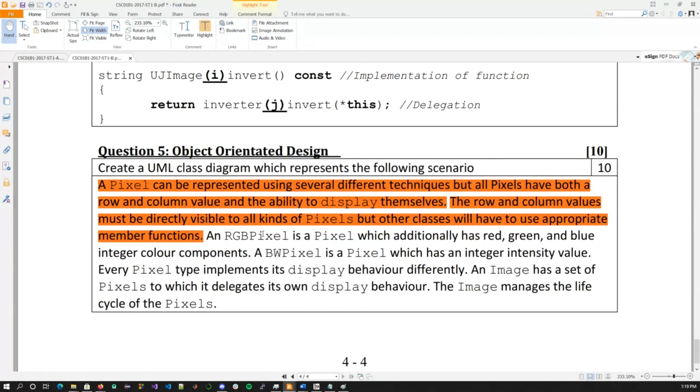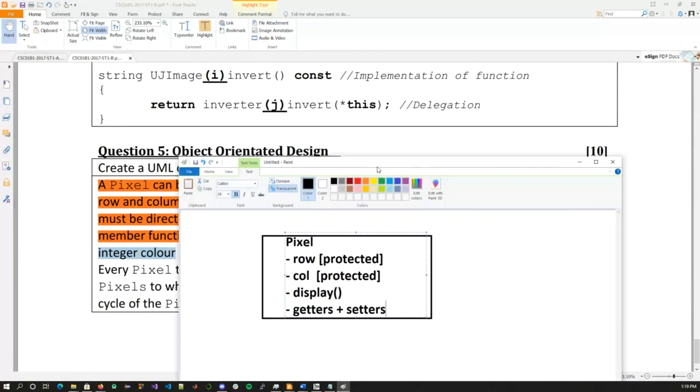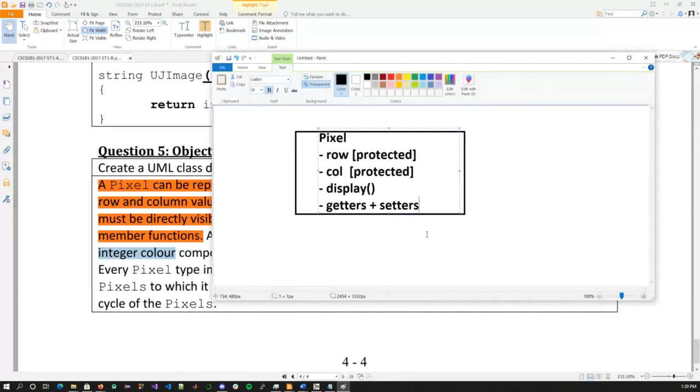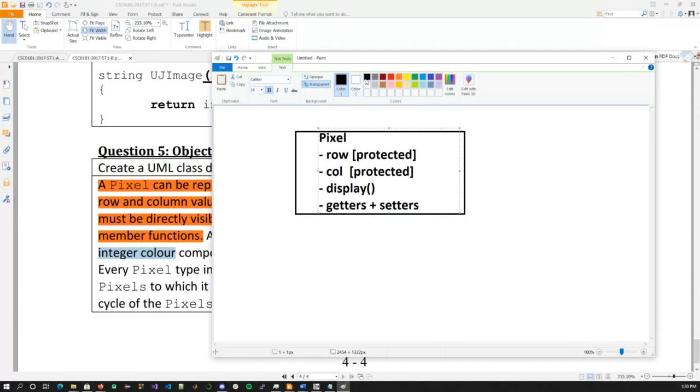All right, let's say an RGB. Now you see, now they bring what I was thinking. An RGB pixel is a pixel. So that's inheritance. It's a type of pixel. An RGB pixel is a pixel which additionally has a red, green, and blue integer color component. So they tell me an RGB pixel is a type of pixel. So that means my intuition was right.